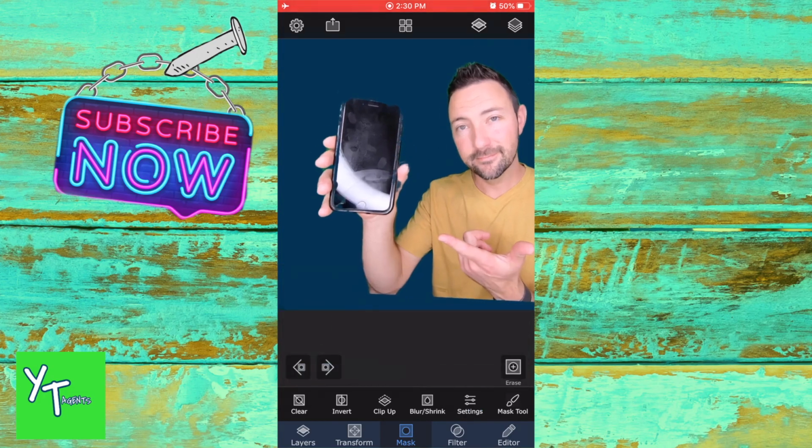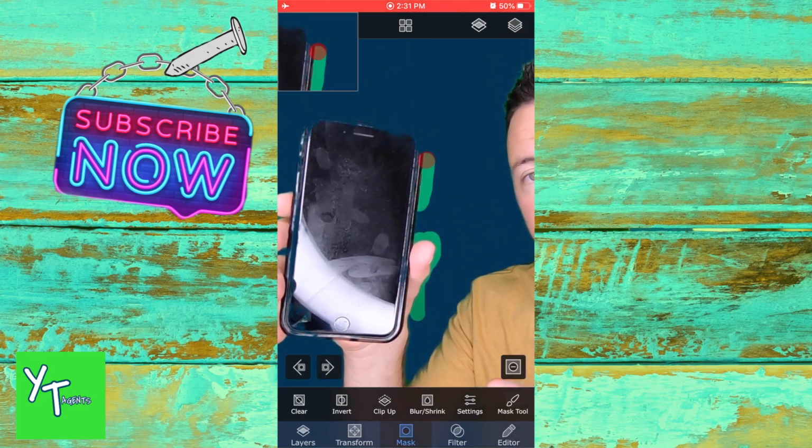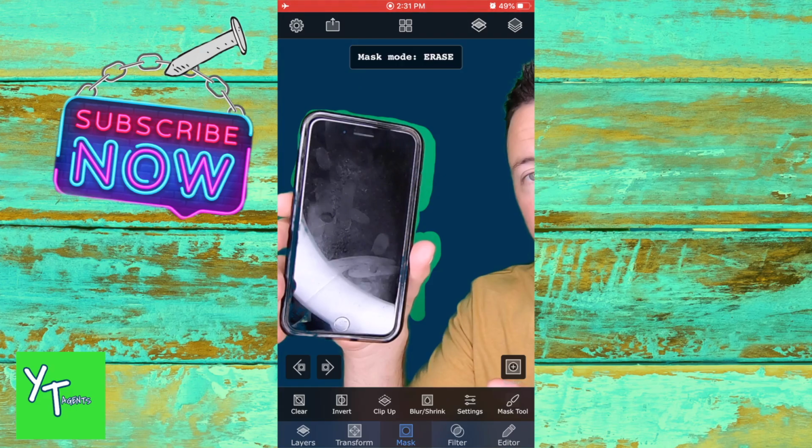Okay, now I'm going to blow this up, and we are on erase right now. So if I erase it, it's going to erase my thumb. We want to click this button over here, and it says restore, and it's on the right hand side, and we are just going to go through here and restore the thumb. And I saw parts of my phone that were kind of cut out. We want to make sure we get a really clean edge on that, so we are going to restore this. Now you see the green, we're going to fix that, but now at least we got some really good clean edges. So from restore, you hit it again, hit erase.